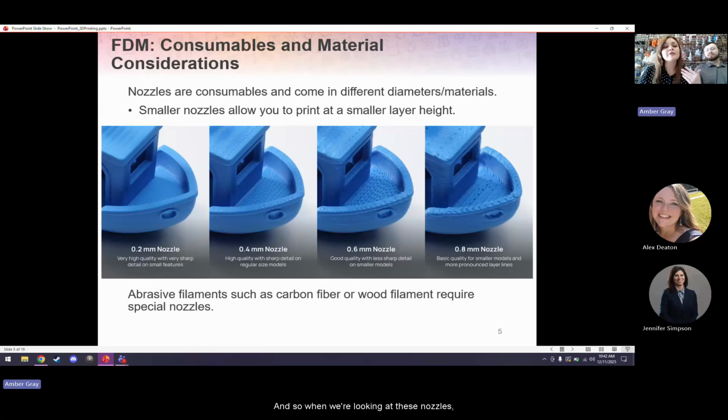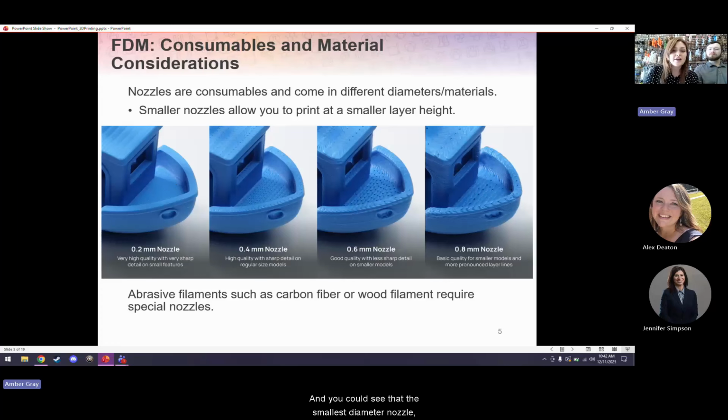And so when we're looking at these nozzles, we want to note that they can come in different sizes. We could have different nozzle diameters. And so the reason why we would want different nozzle diameters is so we can print at different layer heights. And so we have an example here with this picture of the same object being printed out with different diameter nozzles.